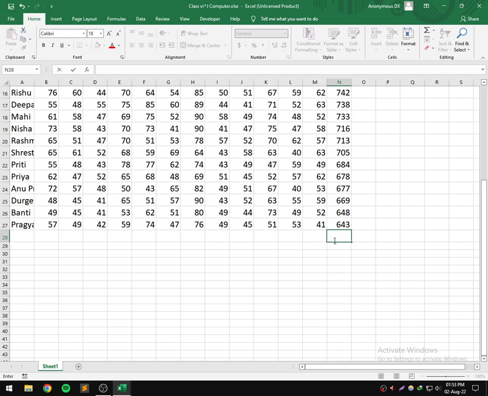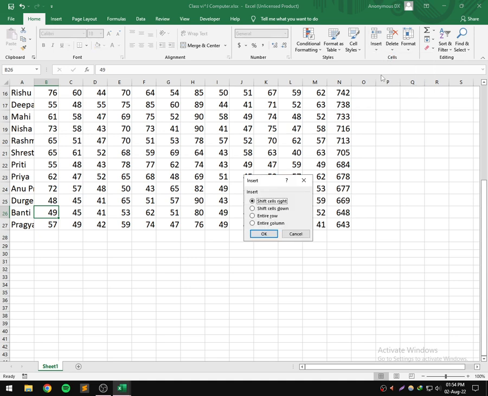Now next is inserting a new row, column and cell. Three things. Cell means one box only. Say for example here we wanted to insert one new box, and we want to shift this data down or left or right, anywhere. Then how to do it? Only for one cell, one box, you go there, and from the insert option we can do it, by going there and inserting the cell.